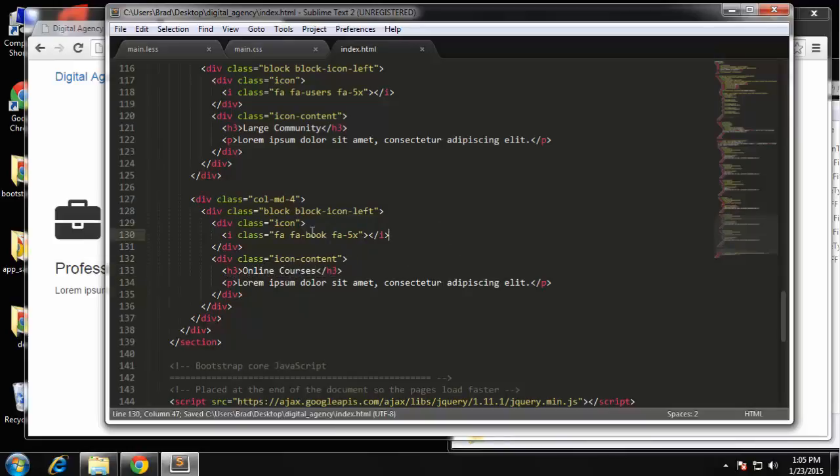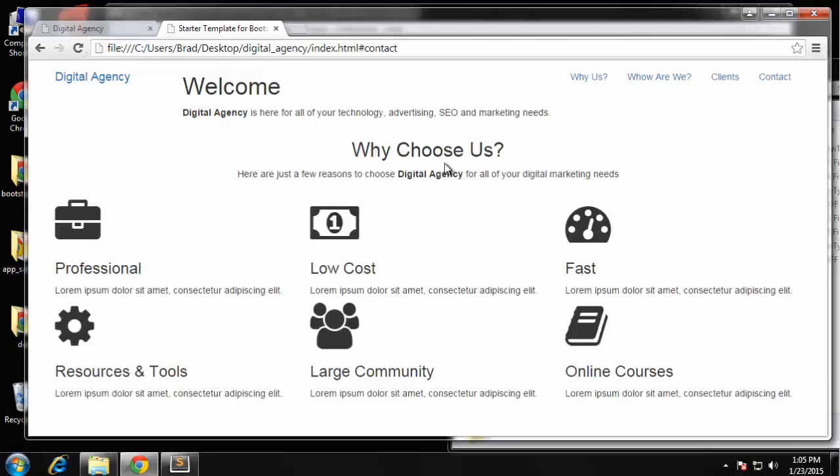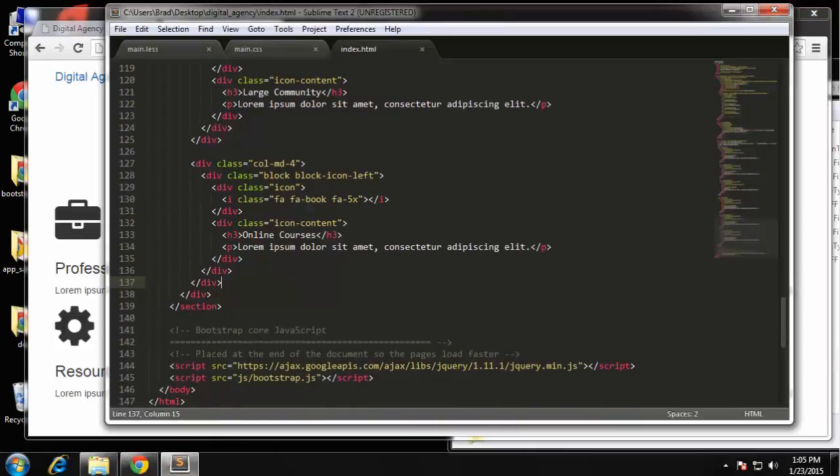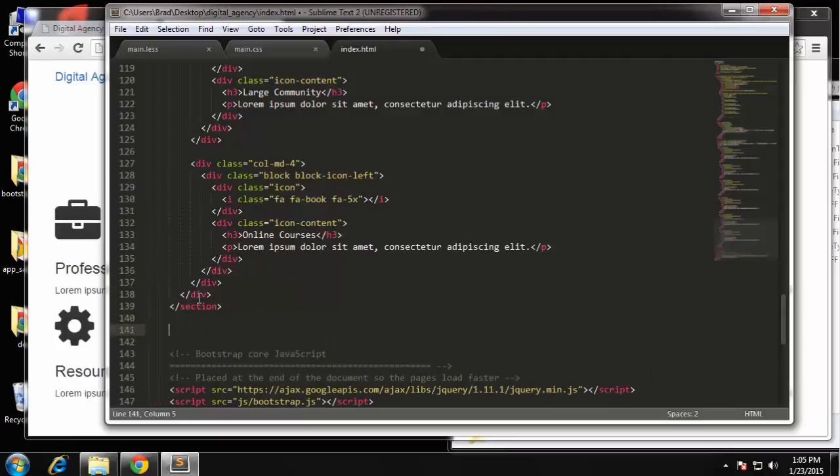Okay, so that should do it for that section. Alright, so that's good. Obviously it doesn't look very good because we have no CSS, but it's showing up correctly. Next we need the Who ID, so that'll be another section, and we'll give it the ID of who. And we also want to add some classes. We want content section and also text center.